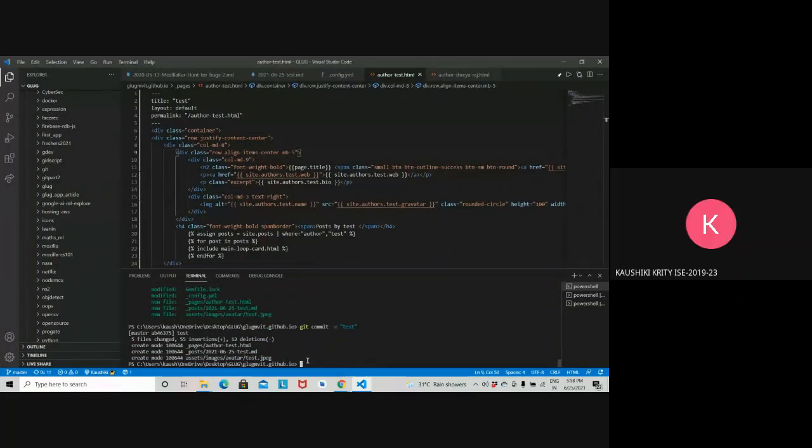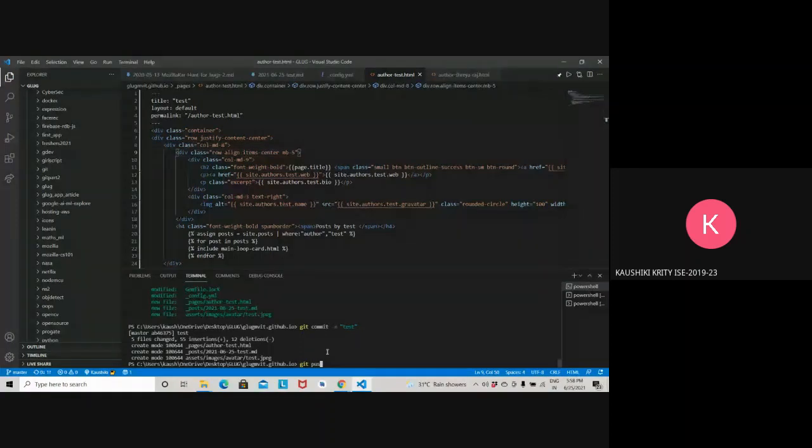It's easier for the maintainer, and it will be easier for you also to come back and revert to any previous commit. So just add git commit minus m test.